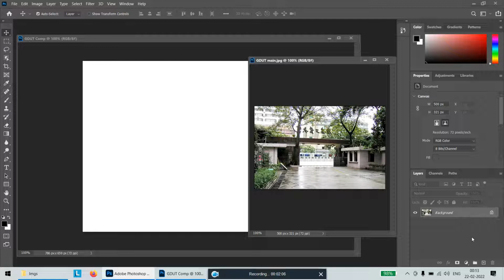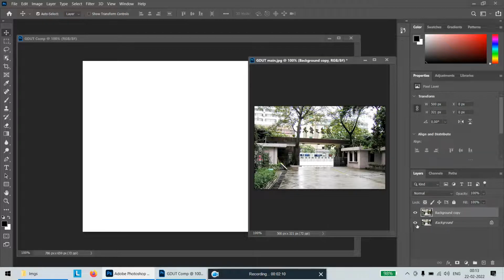So if I want to duplicate this layer, I can just come here and duplicate. And say for example, if I want to create a new layer, I can create a new layer. This layer you can even rename, say GDUT.